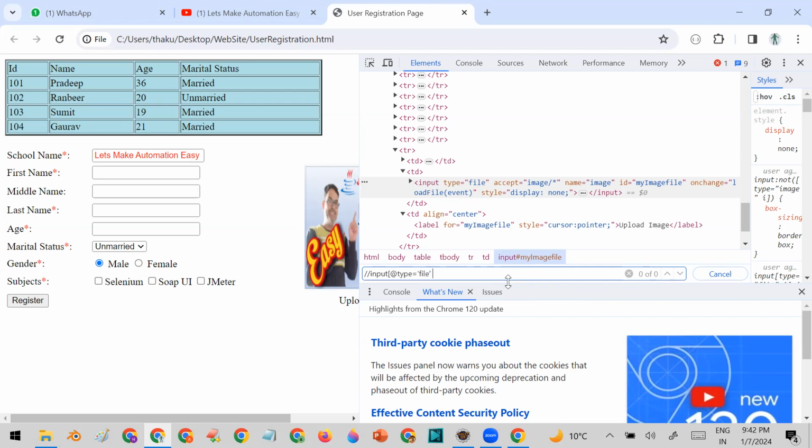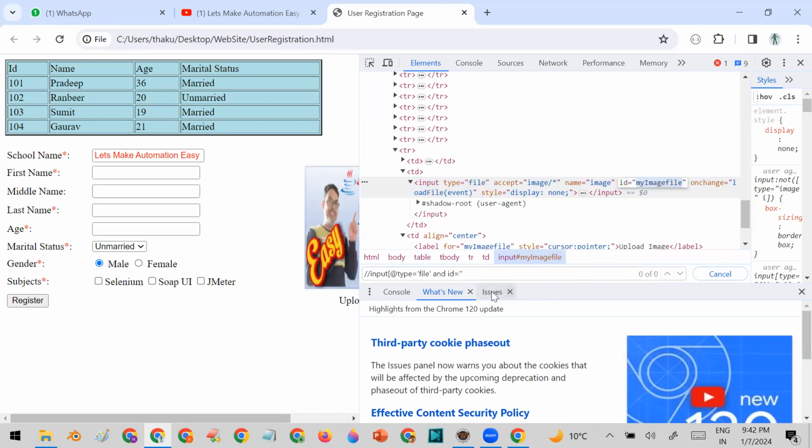And if you want to make it unique, you can use and ID equal to my image file, because there is a possibility that on your same page you have two or three upload buttons. Every input component has the type equal to file attribute, but there should be something unique. So that's why I'm using two things here, my image file. Let me write it and see whether it's working or not.